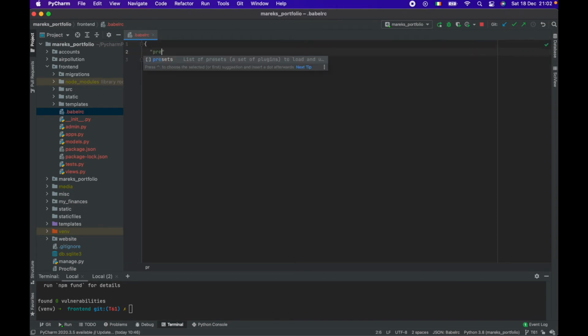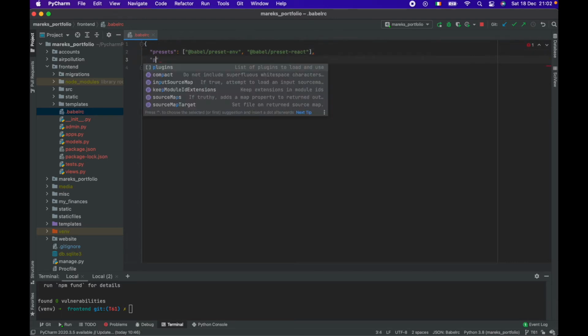One is the presets that we installed before, and that's going to be an array of @babel/preset-env. That's something that we installed before. And then another one will be @babel/preset-react.